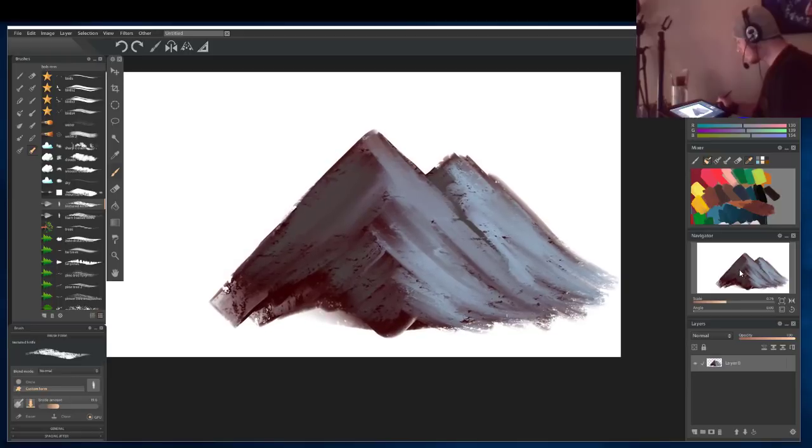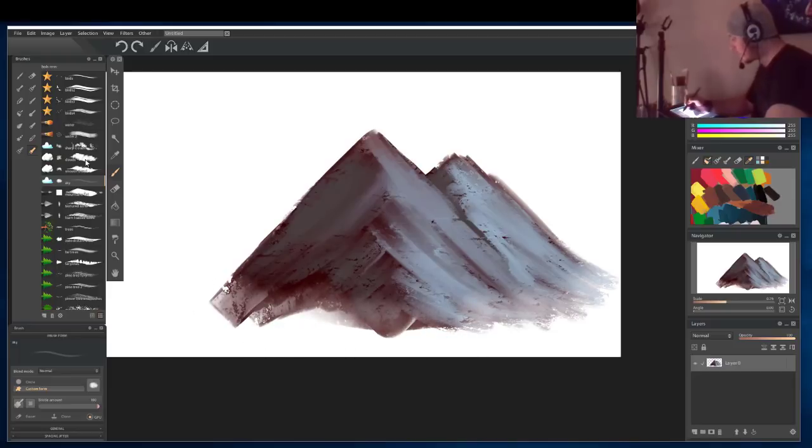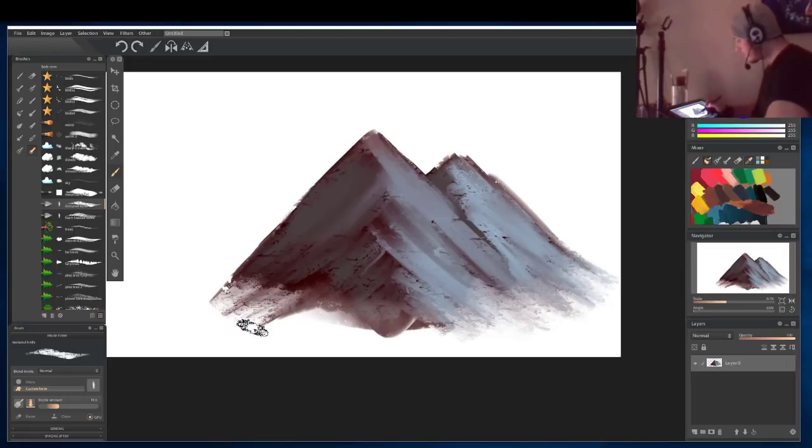Okay, so now I would take my sky brush, and in this case the color is white, so I'm just going to take that white color and kind of fade out the bottom. And also, you can take your knife brush. Hold on. Let's take the knife brush here first, and let's take our sky color and just kind of pull up. Like so. Like we're just starting to fade out.